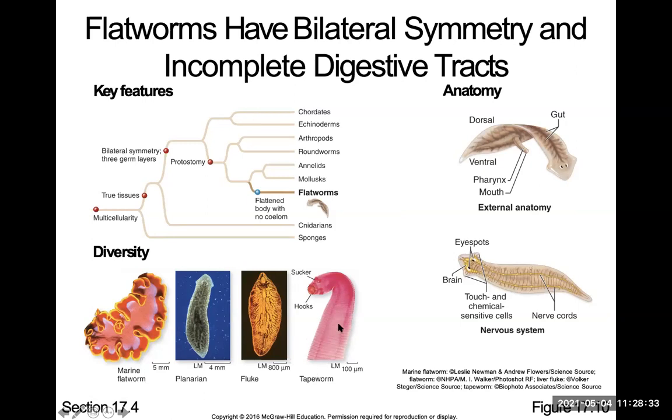It also includes tapeworm. Have you guys heard about tapeworm? It can give you stomach infection. So it doesn't have a mouth. It lives in your digestive tract, or host's digestive tract, and the host digests the food for it, and it just takes up the nutrients through the skin. It lives in the intestines of the host. So there's no mouth or anus for the tapeworm. And this tube is like a vacuum cleaner. It's going to suck the food in, produce waste, and eject the waste out. So the waste leaves through the same opening as the food, where the food goes in. And there's no coelom, no body cavity.